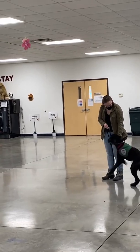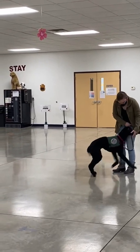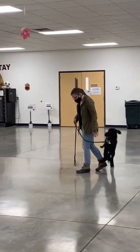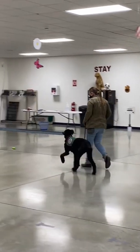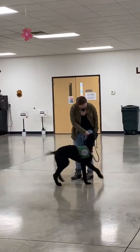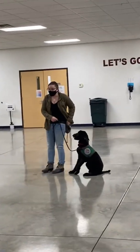So when my dog does it and they come away from the toy, I want to cheer them on and give them treats, whatever it is that they like. Throw them a little party. Good girl. Leave it, Jazzy! Good girl! Yes, good girl. So, my timing was not good there because she pulled. So, I want to catch it before she starts to pull.